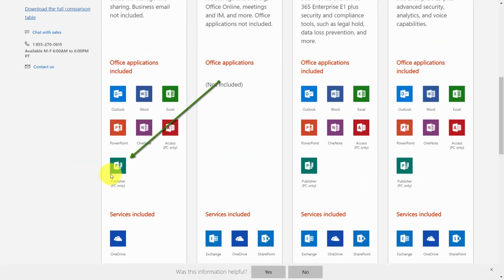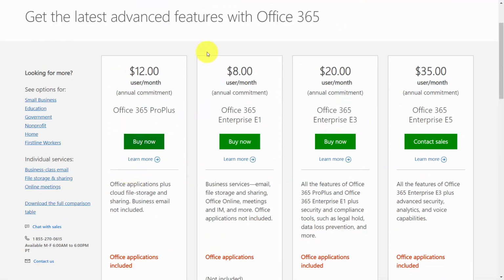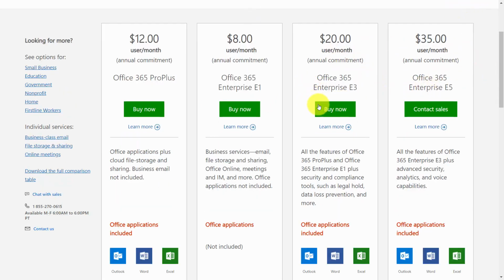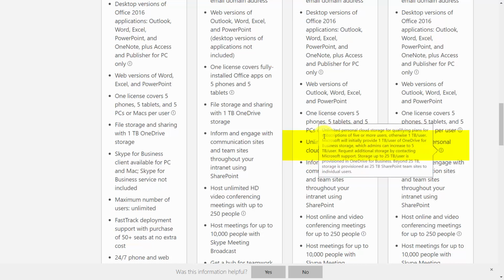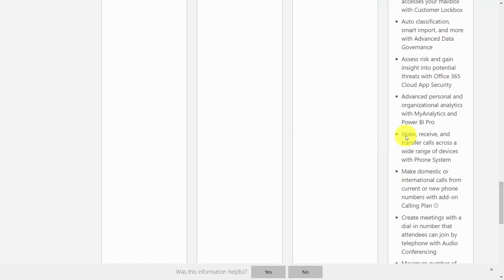Secondly, you'll have access to the Publisher application, as you can see across most of the plans. You'll notice that there is a $12 and $8 plan, which compare fairly closely to plans similar in price on the small business side, but you're also going to notice two other plans at $20 and $35 per month on an annual basis. And of course, this is going to be per person on your team. You're also going to notice that instead of the cloud storage being limited to 1 terabyte, the storage is considered to be unlimited. And at the highest range, Microsoft is offering you a phone system to use between those who are on your team.